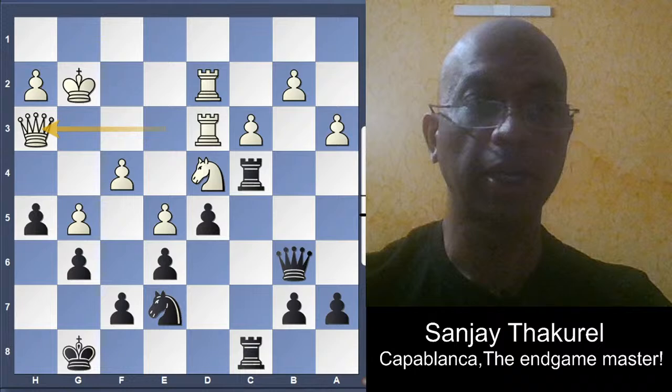Queen f3, white does not accept the pawn here. For example, if white takes the pawn, queen takes pawn, then he's in a very bad position. Let's see what happens if he takes this pawn. There would come rook h8 attacking the queen, queen to f3, and here black has rook h4, a very important move. And you can see now this pawn is gone, and that's a very crucial pawn, and once that pawn goes, the game is almost slipping out of white's hands.